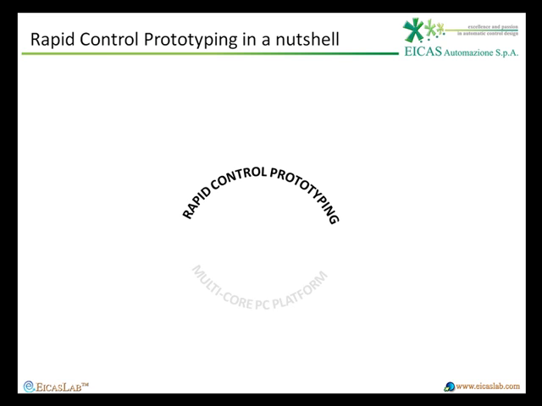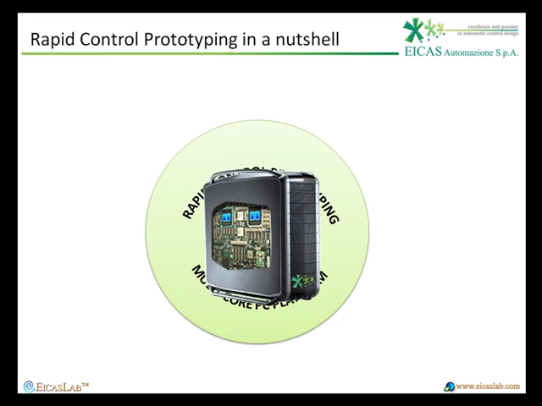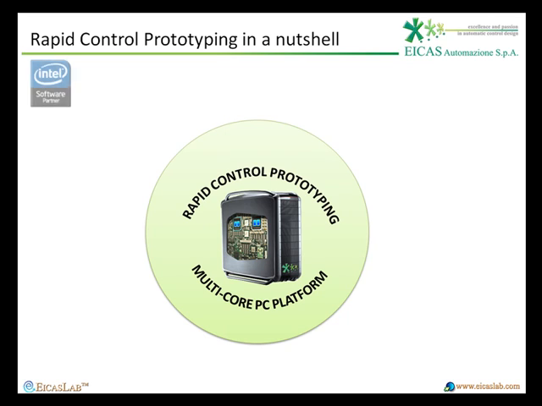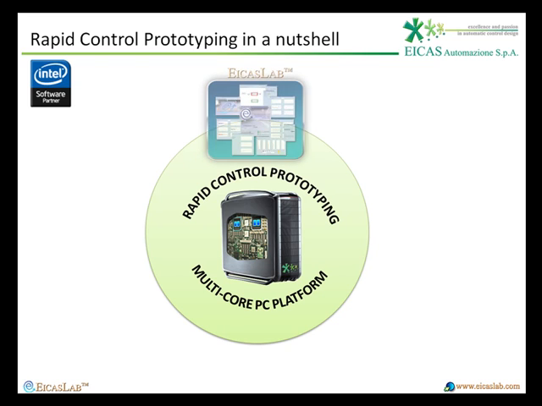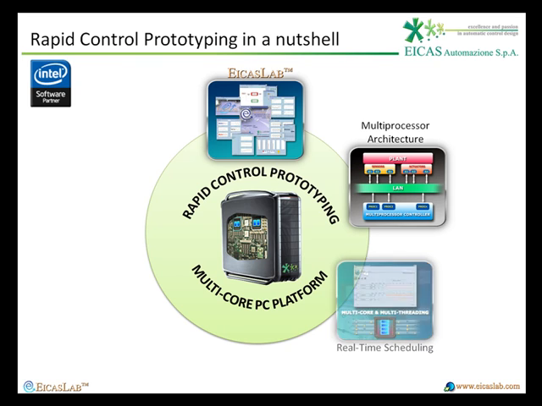EICASLab implements an innovative, smart, easy-to-use and low-cost rapid control prototyping, in which you can pilot in real time the plant to be controlled through what we call EICASLab RCP platform, that is a PC, desktop or laptop, equipped with a real-time operating system, the EICASLab suite, and suitable hardware interfaces. So, in the EICASLab RCP platform, you can design and simulate the desired multiprocessor architectures, and you can configure the EICASLab RCP platform so to be able to faithfully emulate such architectures, thanks to a smart real-time scheduler that allows you to use the multi-core multi-threading of your PC.